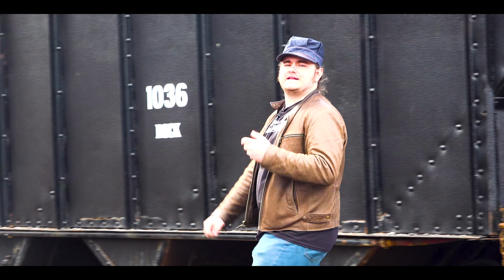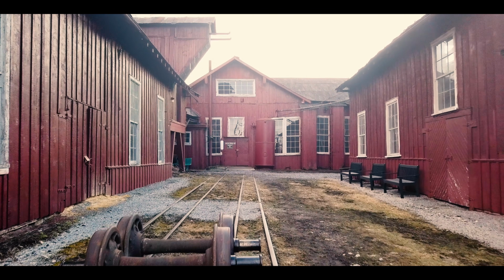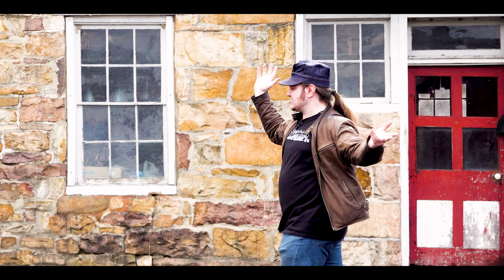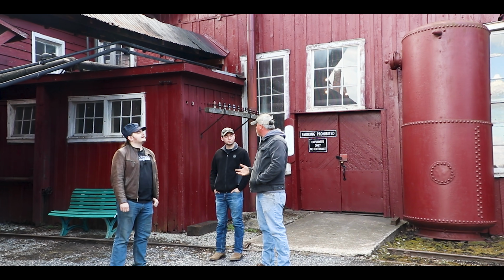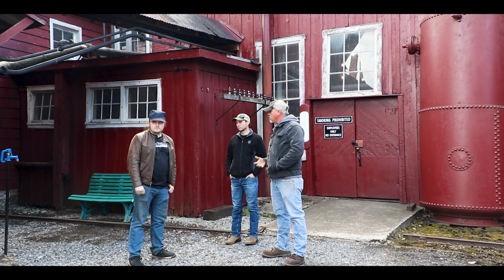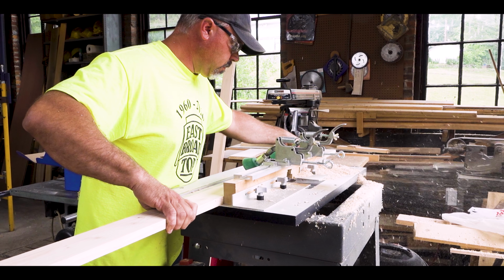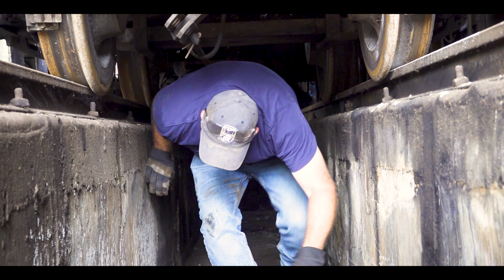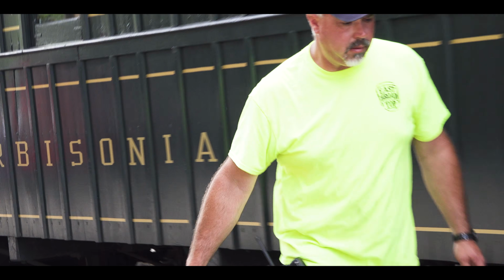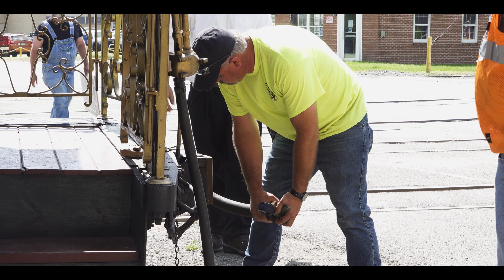The railroad was built as a narrow gauge railroad. The unique choice in gauge and its remote location meant that they had to build their own shop complex. "You start building a railroad in 1874, they quickly needed a shop, right, to maintain the locomotives and the equipment." This is Brad Esposito, general manager of the railroad. With over 20 years of experience working for freight railroads, he took the opportunity in 2020 to spearhead the rebirth of the East Broad Top.